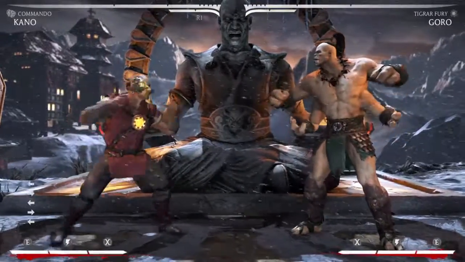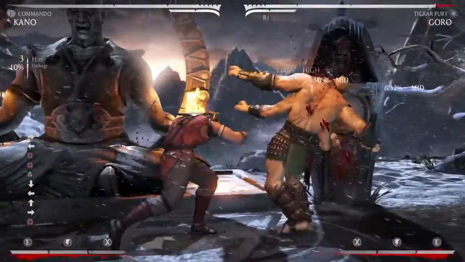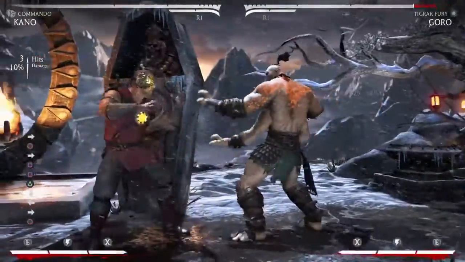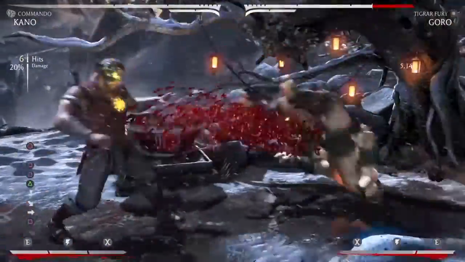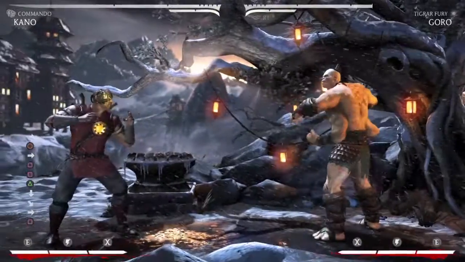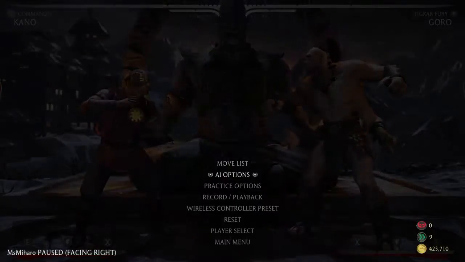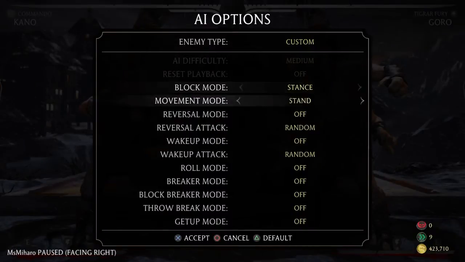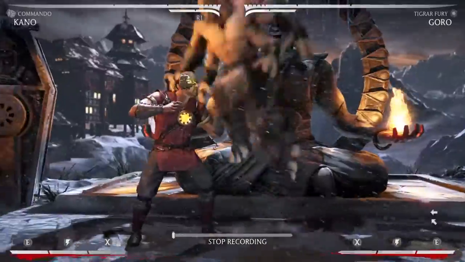So this is a good ender for standing opponents because command grabs won't hit. Oops. But choke will. Does 11% damage. It's pretty good. It also builds meter really well from your block strings. And last but not least, it's an anti-air. And I will show you.